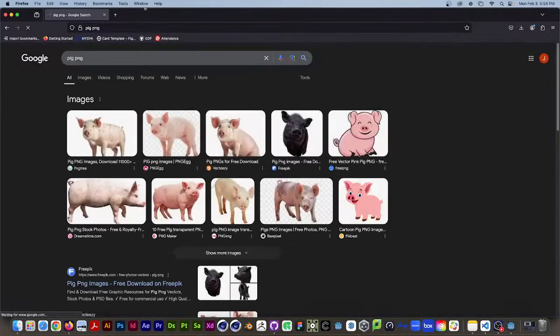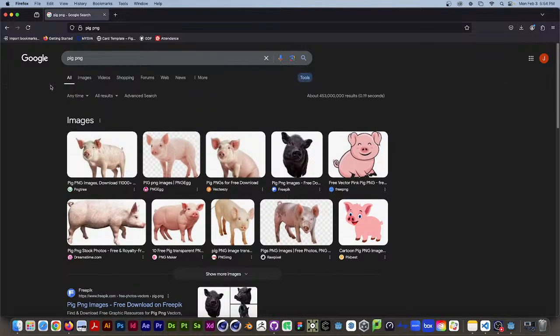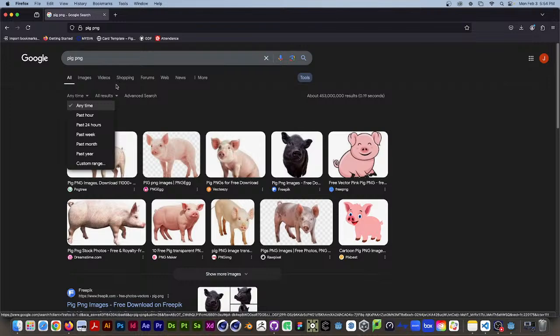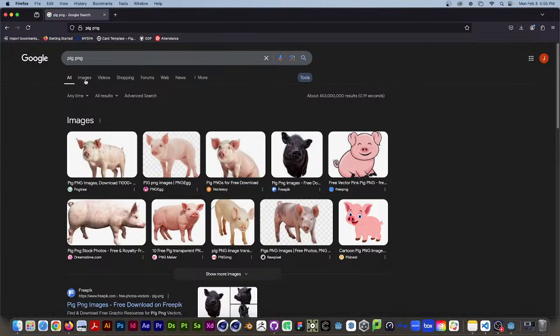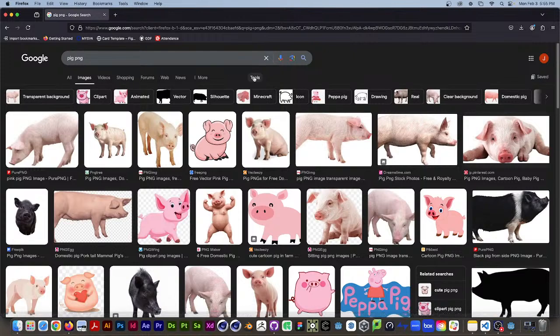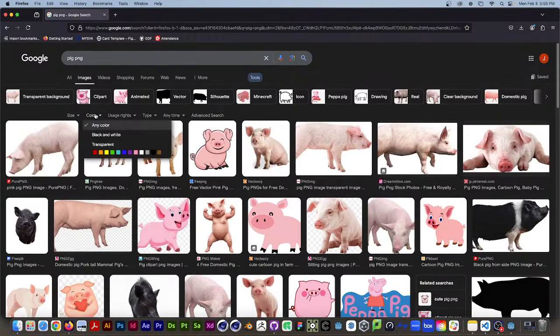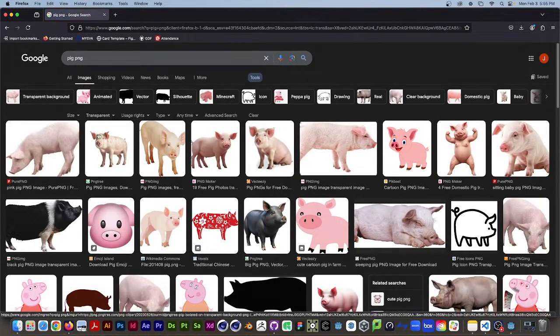When you're working with games, PNGs are wonderful assets. Does anybody know why? The alpha channel. The alpha channel. They have a layer of transparency. So that means that you can bring them in and it'll look like you can more easily collage things when you use PNGs. So how do I get PNGs again? I go to Images, Tools, Color, Transparent.